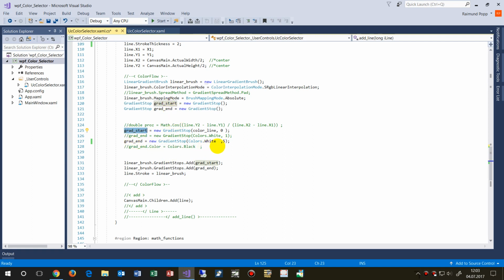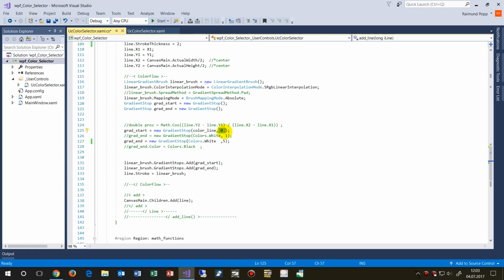And then I said, okay, normally it's from 0 to 1. But I decided that I am taking the brush mode as absolute, and so here's the value. This is the starting point, and the color is not transparent, so it's drawing.